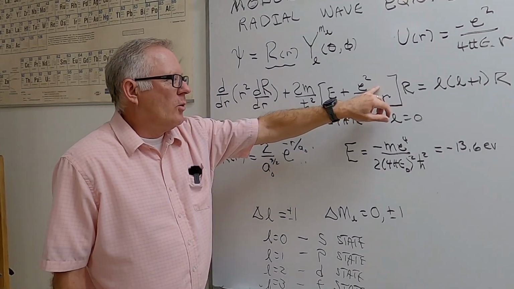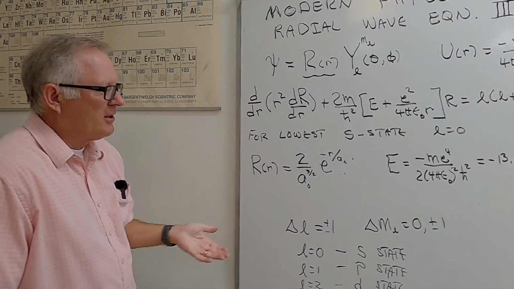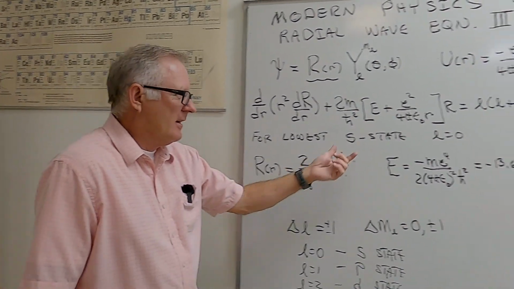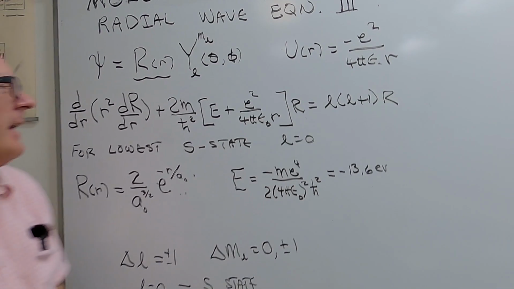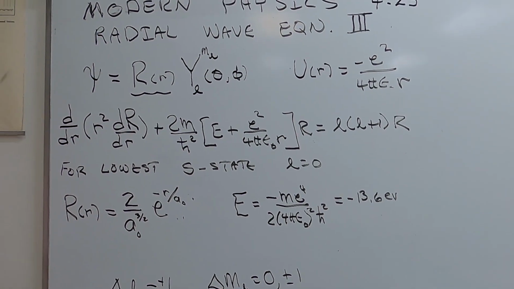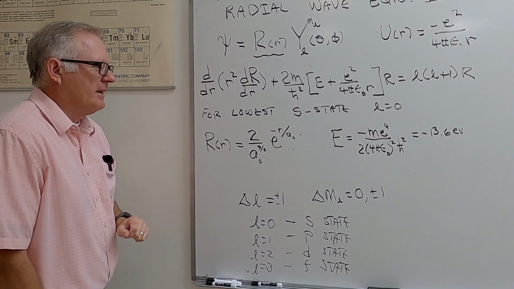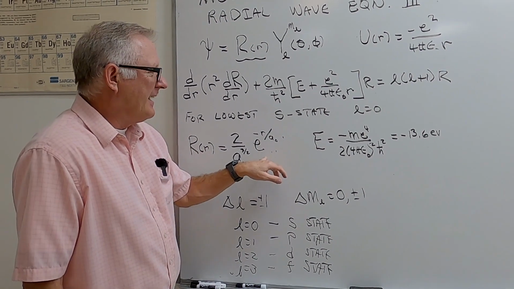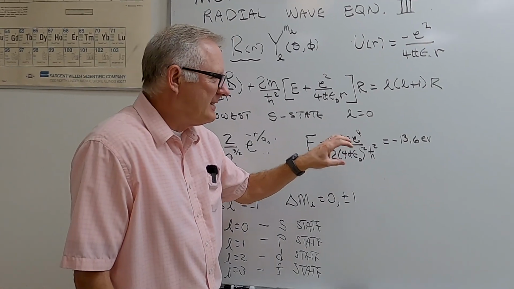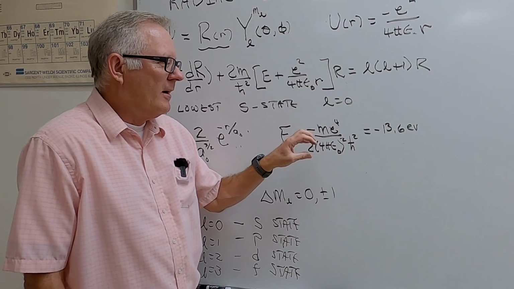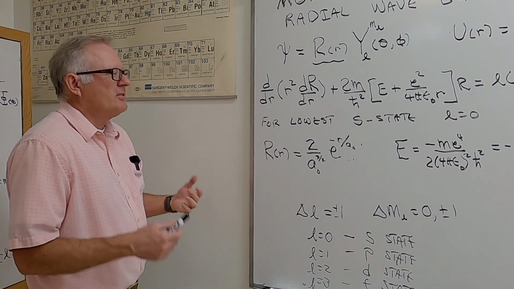Okay, so that's where u was. It was E minus u. But now, last time we went to the S states. S states is L equals 0 states, so we could throw that out. And then we looked at the one with the least amount of wiggles, and we guessed it to be this, and this worked out. It solved this equation. And we also got the energy for that. There was the eigenfunction, there was the eigenvalue, and it just happened to be exactly the same thing we got for the Bohr ground state. Right. Okay, so what about all the other states?